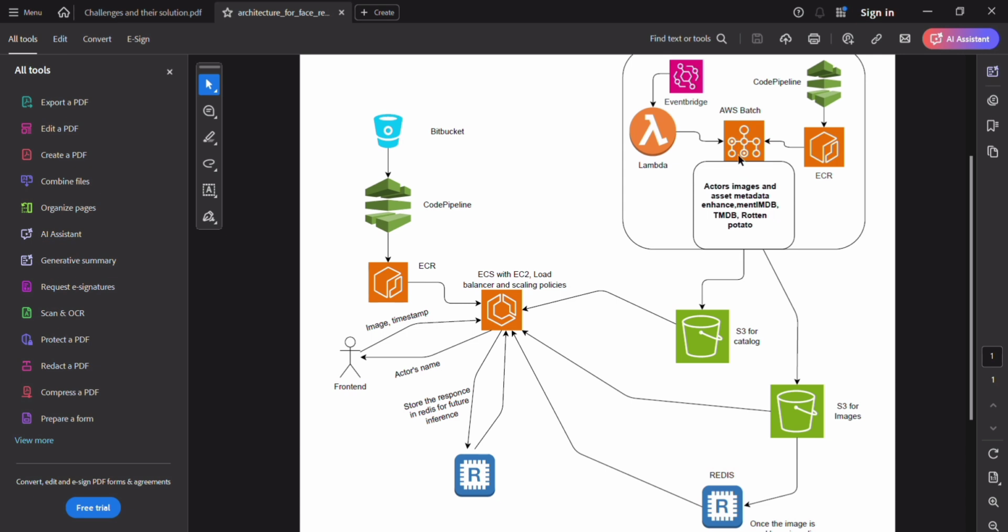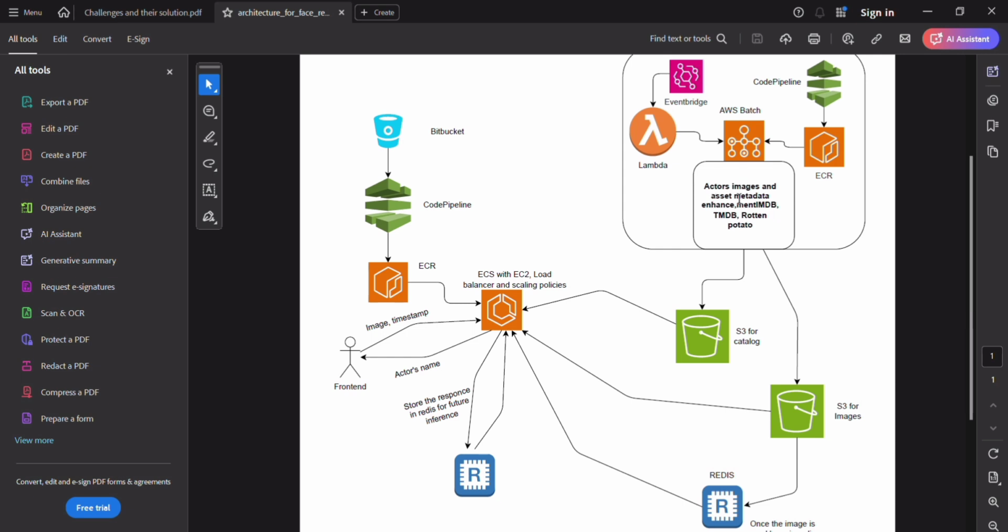It will extract actors' images, which are required for this model. For this use case, actor images are very much required, and assets metadata enhancement is required, and also the actor's metadata, like when he was born, what the famous movies of that actor are, and what prizes he won in the past.